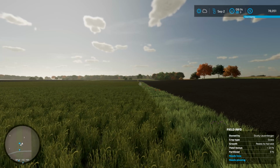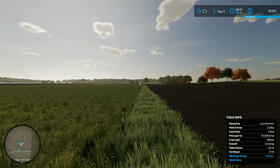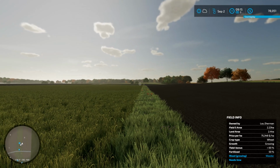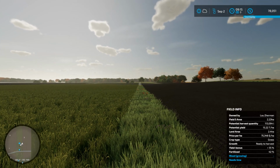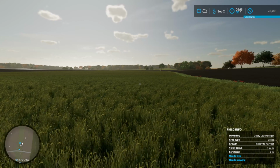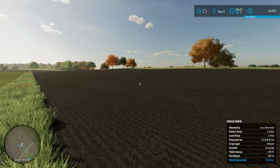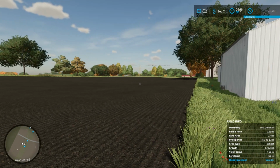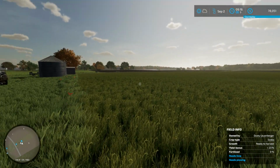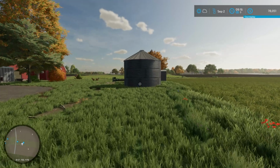Potentially, if we get, because that field stretches out way down there, just where the crosshairs is just now. Somewhere down there is where the field finishes, so it's quite large. I think it's maybe better going for this one first. It's smaller, it might be cheaper. Move over to this one. This one's about $165,000 or $168,000. It's quite large, but it would mean we've got quite a massive amount of grapes coming through.